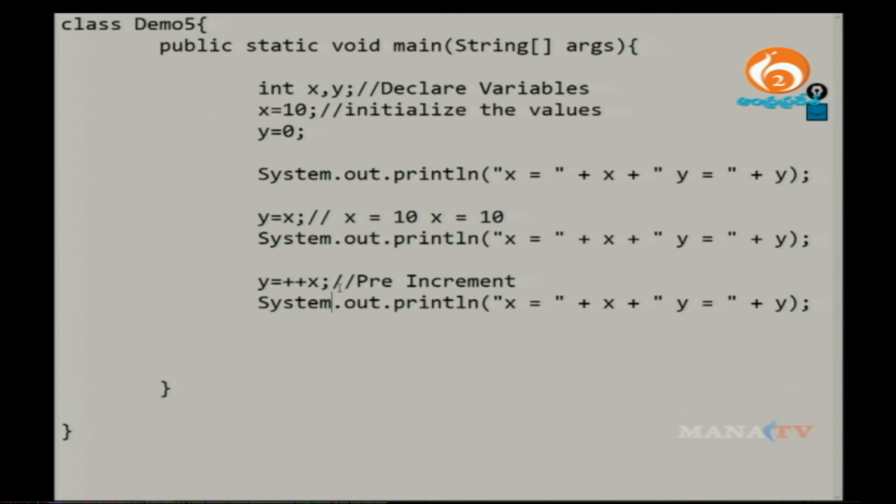For example, here the assignment operation has been done. So the y value also becomes 11. What is the meaning of that? It is 11 and 11. Am I very clear on this?